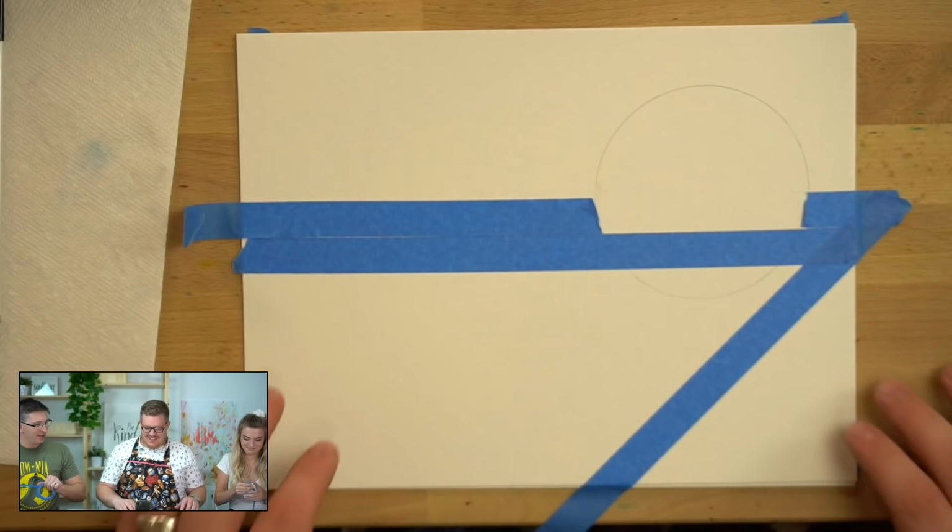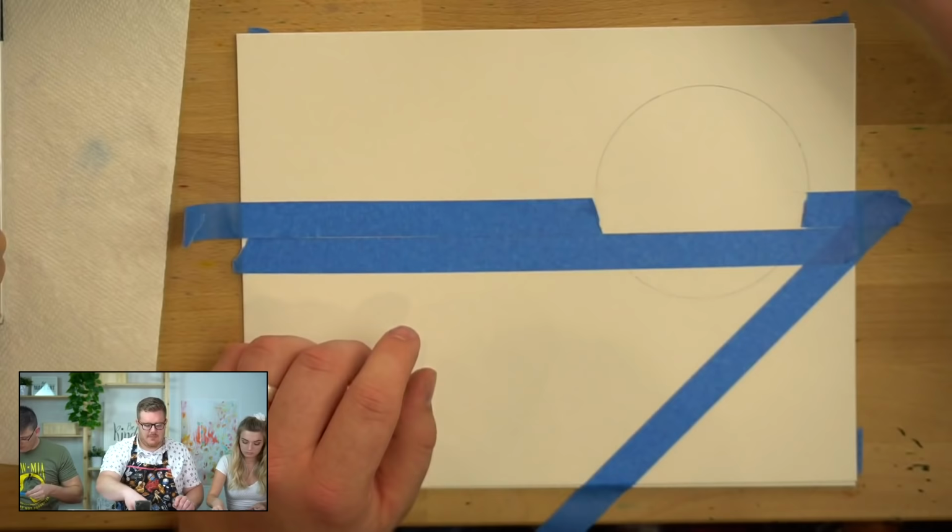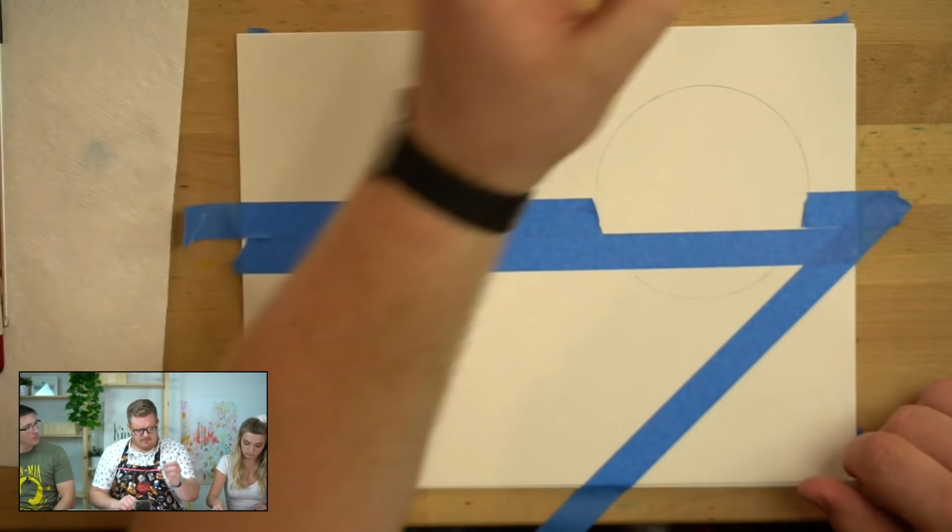Now that we, I'll wait for you guys. While they're taping, I'll explain what colors we're going to use. Okay? The colors for today are orchid, space blue, pine green.